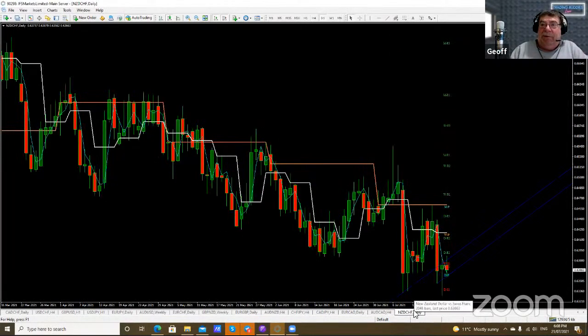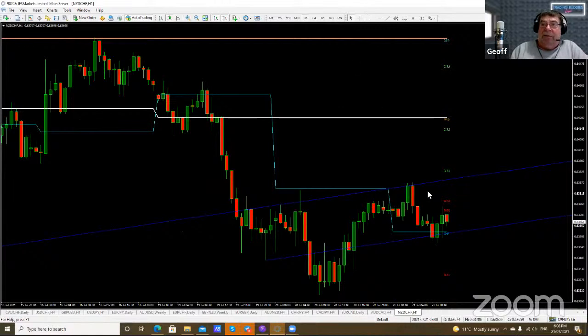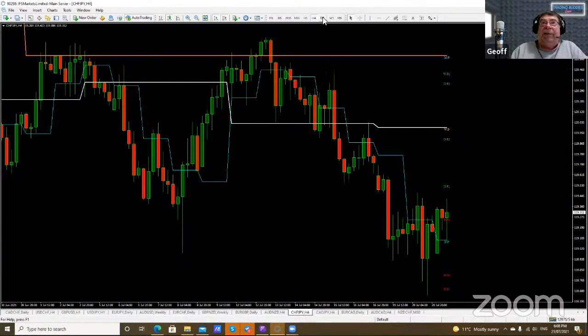Kiwi Swissy we spoke about earlier. Look at that double bottom sitting there. I was in absolutely two minds here earlier as to which way this would go. Still there. But a higher low here does get me really interested in trading it to the high side. The double cross on the daily pivot upsets me somewhat, and what that suggests to me is that we may retest that level there before this goes long. So it's tough to get in the market right now, but a higher low on maybe the 30-minute chart would be interesting. It's certainly not there at the moment. It's a mess.